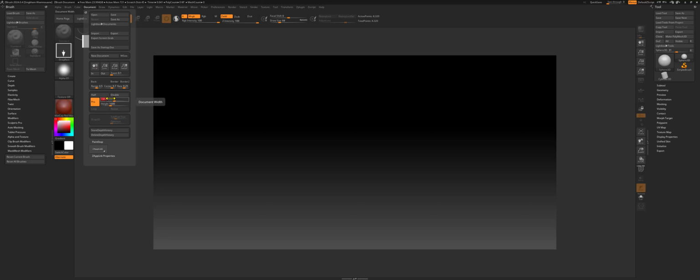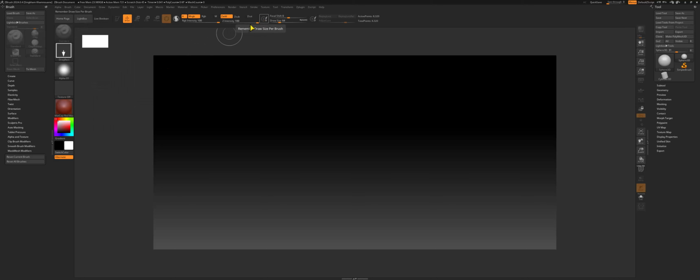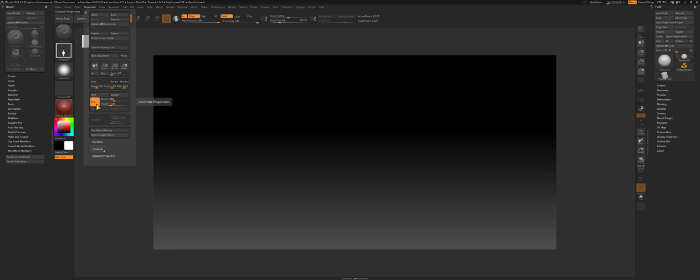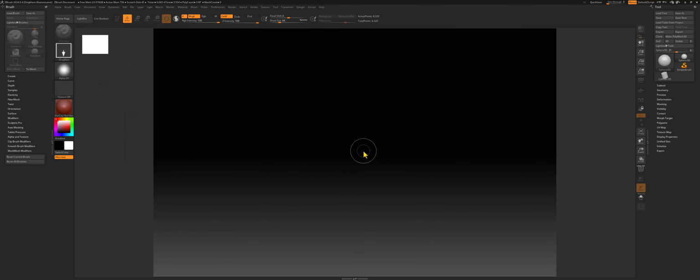Kind of want it a little bit bigger. So let's say, maybe 1500. It asks if we'd like to resize your document. Say yes.